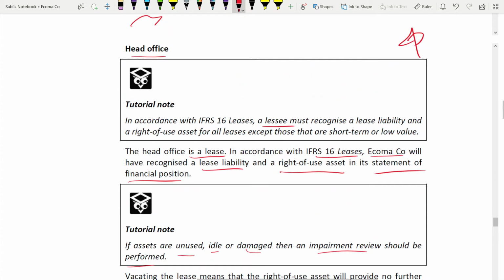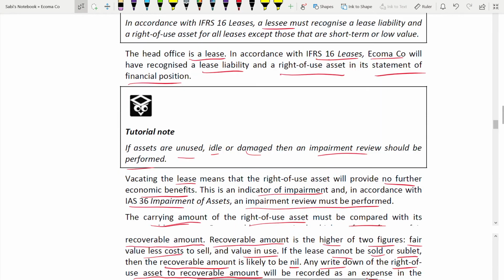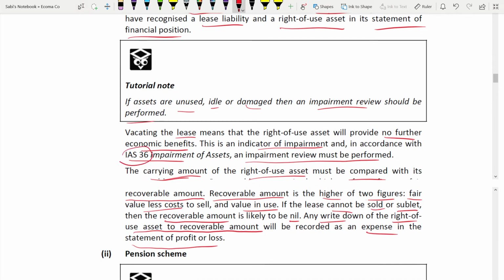So what's so difficult in this? Tell me. The only difficult part is identifying this hidden standard under the big standard, leases. Leases is very easy because in the case study also lease has been mentioned, so you know it's lease. But what about IAS 36? These hidden standards, if you're able to identify, you will score maximum marks for yourself. This no one can teach you. This comes from experience, this comes from practice. I can only tell you that.